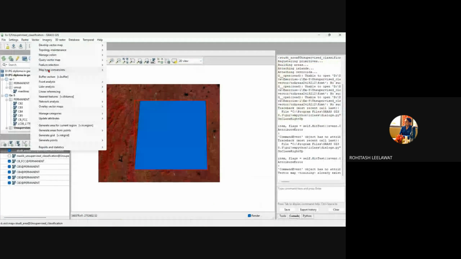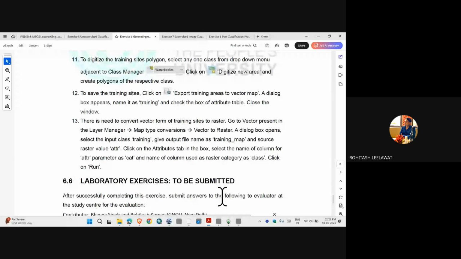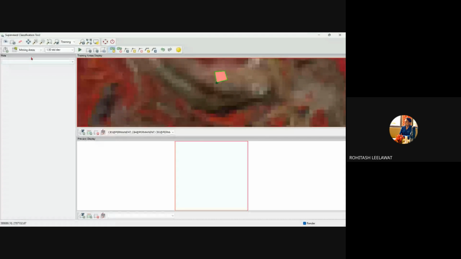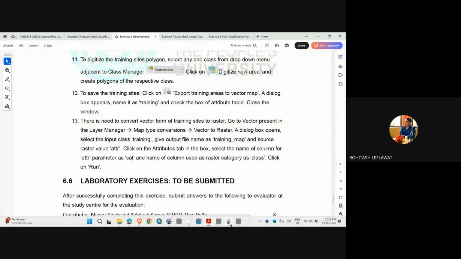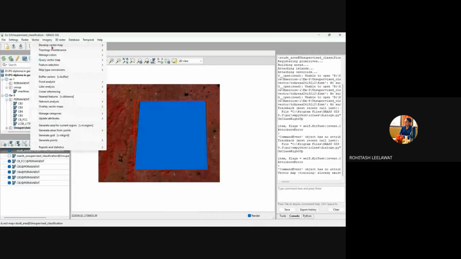Vector, then map type conversion, vector to raster.